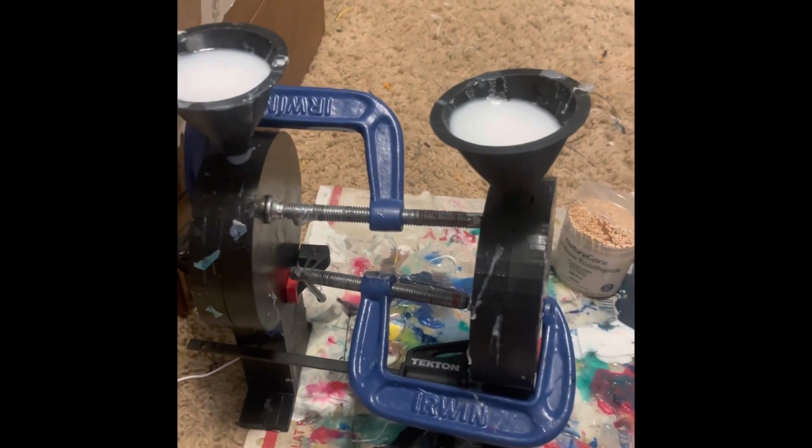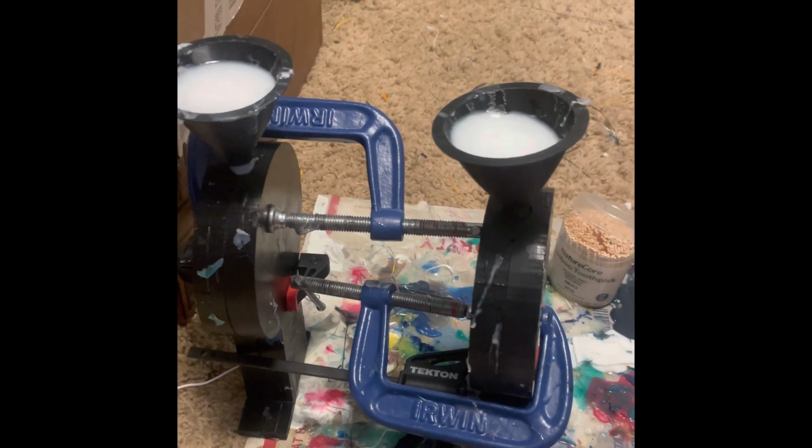It didn't take that long. And I'll sell these parts for probably $25 a piece, and it costs me $4 or $5 in material to make it.